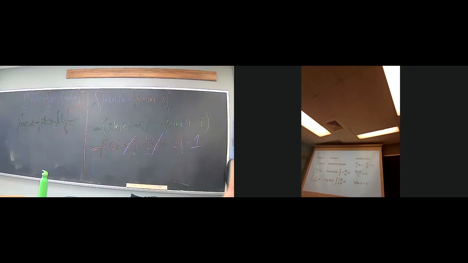Integration by parts will always be applicable. Power rule, log rule will not always be applicable, but they may be better techniques to use than integration by parts, right? So just know this in advance. Having said that, two really common examples of where you're going to use integration by parts: x to the n times a thing, either e to the ax or the ln of x. These are two really common examples.